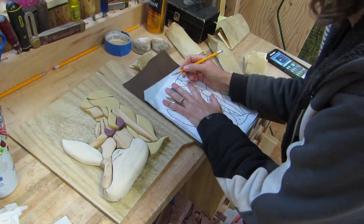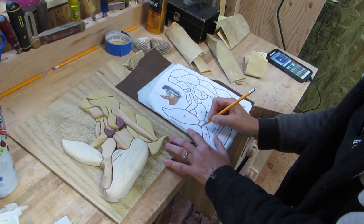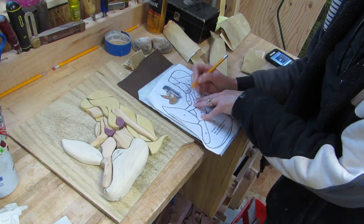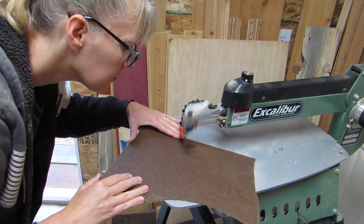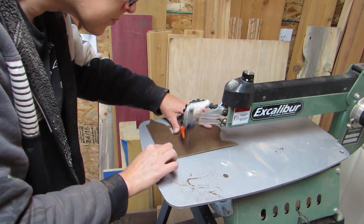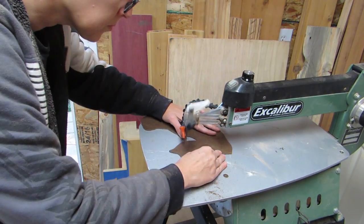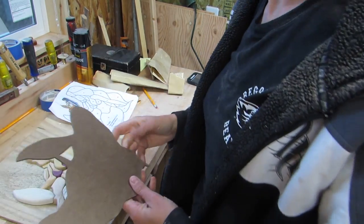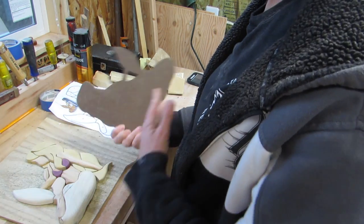I took the pattern and used carbon paper to trace the outer shape so I could cut the backer. I keep trying to do this different ways, and the best way I've found is when the project is all glued together and you can lift it up and put it on your backer and then trace it. But I don't glue the project together every time, so that doesn't always work. So I just keep trying new stuff, and this worked this time. I should probably get a white pencil or something so that it would be easier to see the cut line. For how many times I flipped this over, you'd think I'd know which side was the back, but I didn't. You'll see later.